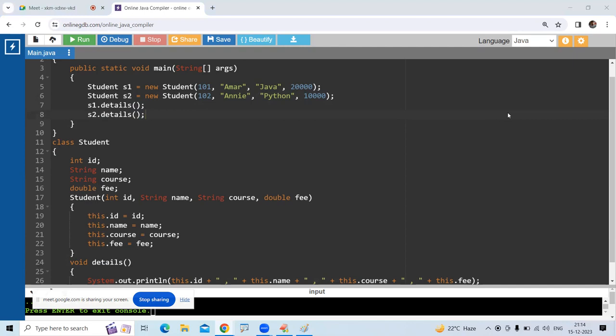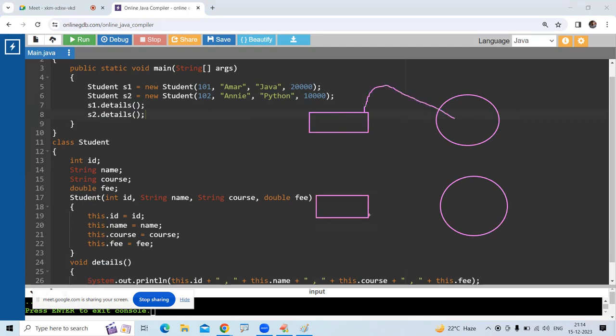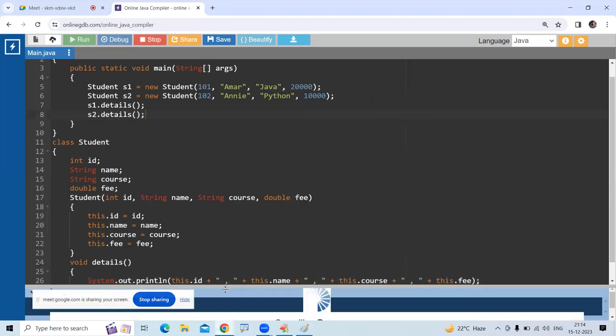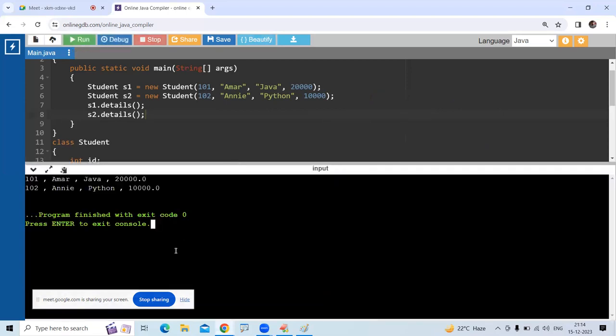I already told you, if two objects are there, like account number one and account number two, if you insert the first card, it is connected to this one. If you insert the second card, it is connected to that one. So s1.details means s1 object only, and here it is s2. When you execute the code, the output is like this.